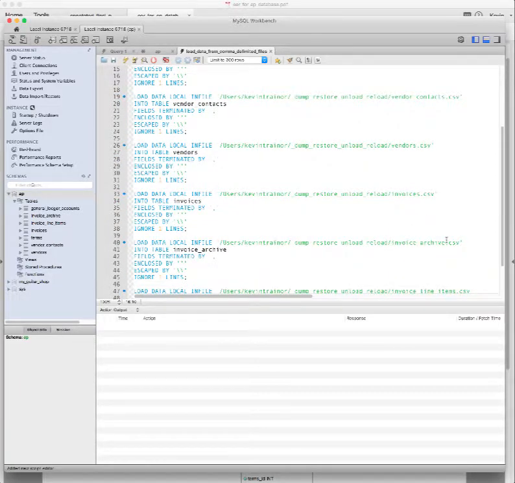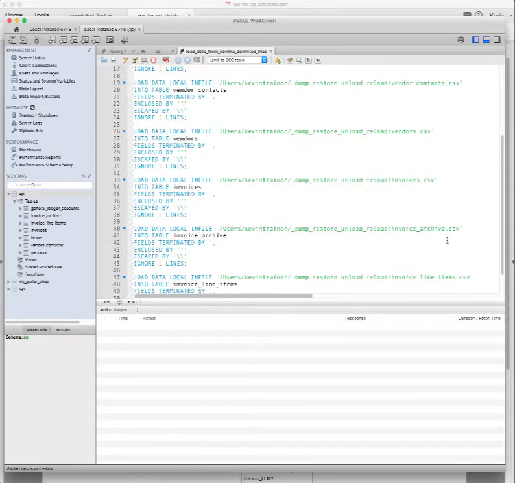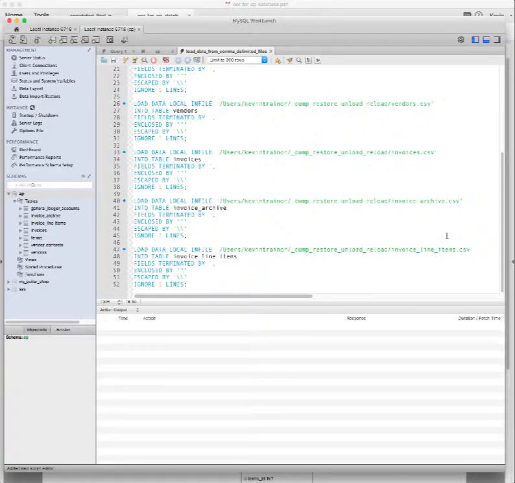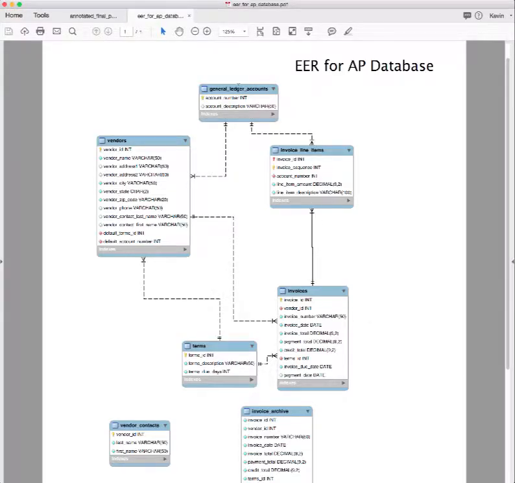Invoice archive is just a table all by itself, so we could have loaded that whenever we wanted to. And then invoice line item, this is the thing that points to, what does it point to? Invoice line item points to general ledger accounts and to invoices.